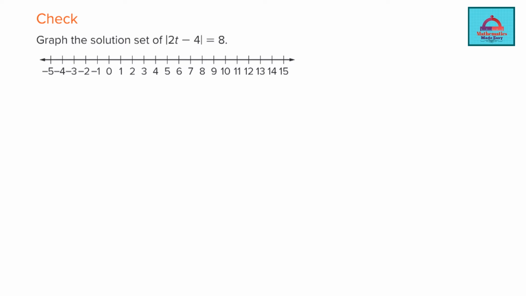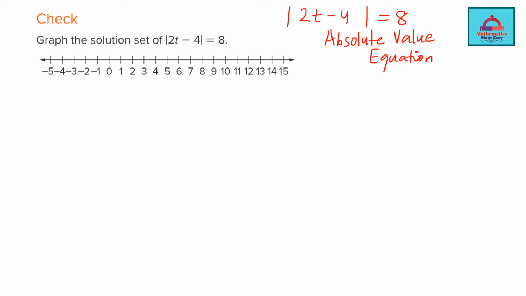Okay, so this is a question on absolute value function. It is denoted by these brackets. So if you have some expression inside these brackets, like |2t - 4| = 8, it denotes an absolute value equation. Why is it an absolute value equation? Because it has the absolute value function and inside is an expression involving a variable. Now here the unknown variable is t, so we have to find the value of t.